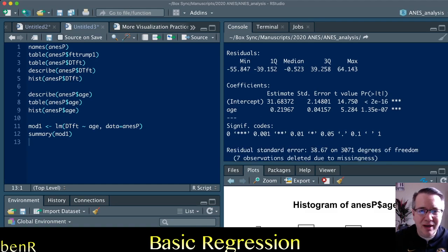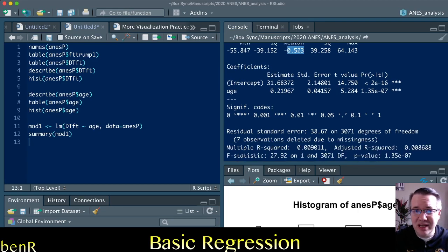Then it gives you your residuals. This is handy to look at. I guess I can talk a little bit about what this means when I show you the plot, but the minimum is -55 and the maximum is 64, and then you get this range with the median residual. So that can be helpful to understand how well your data fits your model and how much you're missing your estimates by. Now, the intercept is interpreted as the value of y when x is 0.